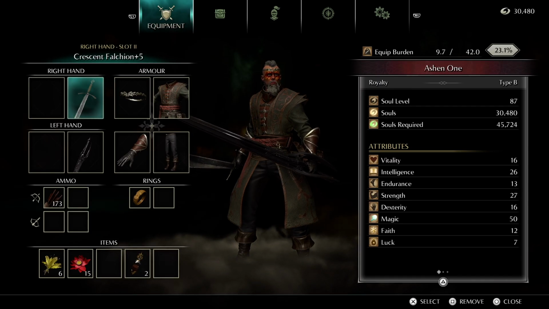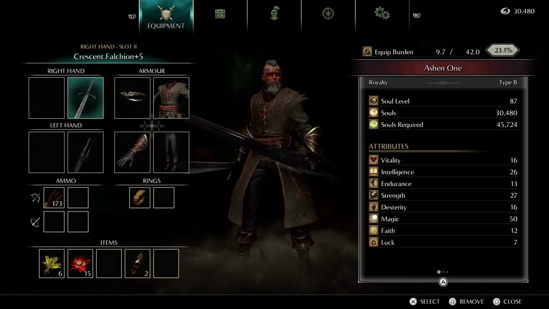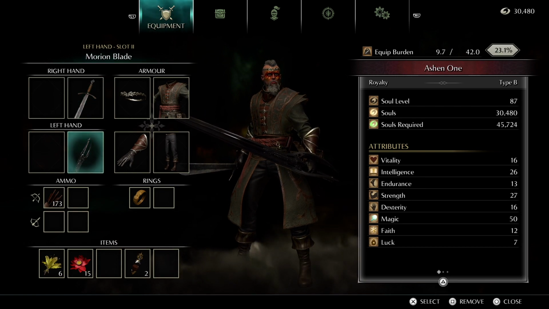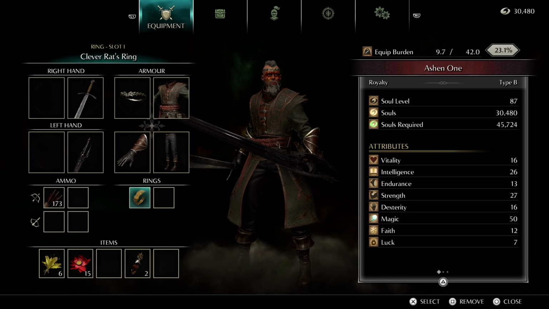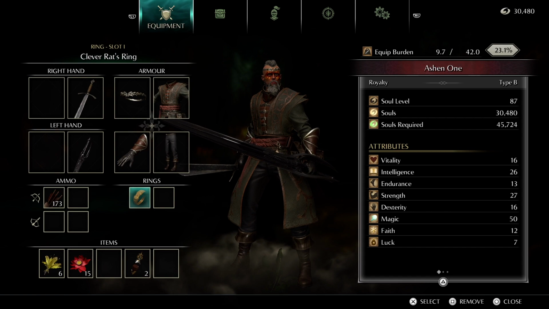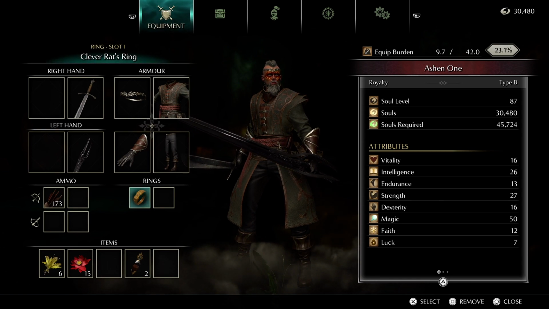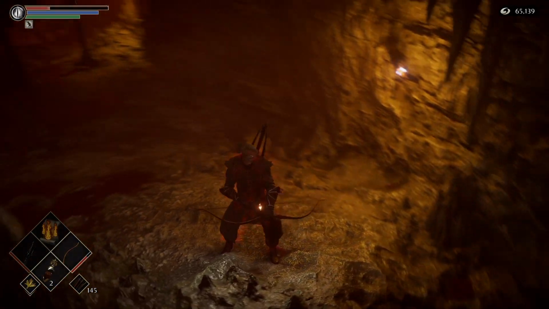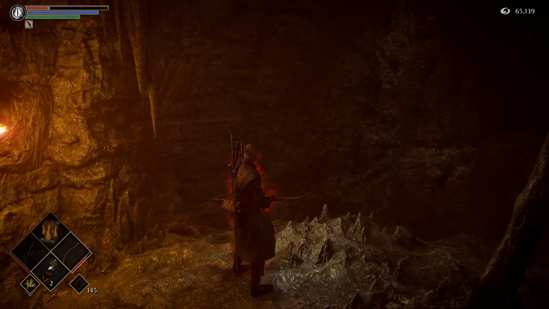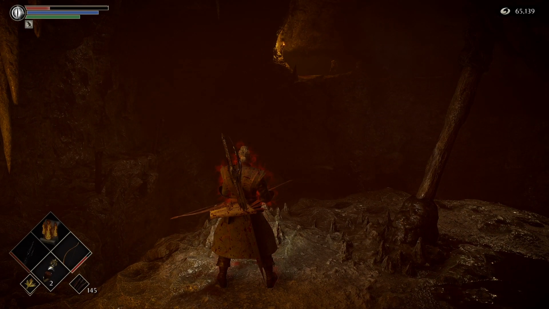The loadout then is pretty straightforward, so you just need to have the item that you want to use in one hand and the Morian Blade in the opposite hand, and also of course have the Clever Rat's Ring equipped. Now don't worry if you don't have the stats to wield the Morian Blade, that doesn't make any difference. And also, when you're using something like a bow, you don't need to worry as the Morian Blade will be on your back and will still take effect.